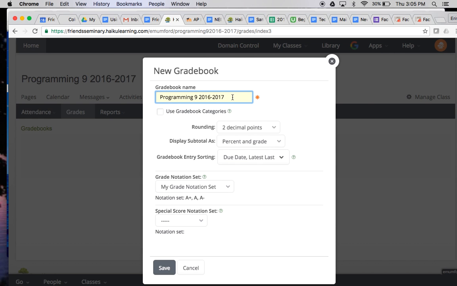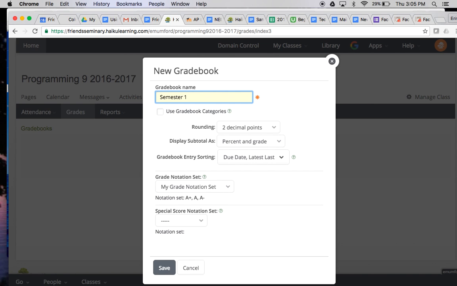Gradebook name. You can leave it the same as the name of your course, or I like to make a different gradebook for each semester. My gradebooks at least get a little bit long. It helps shorten the view if I can toggle between my semester 1 and semester 2 gradebooks. And for two, it makes calculating semester averages easier for me.